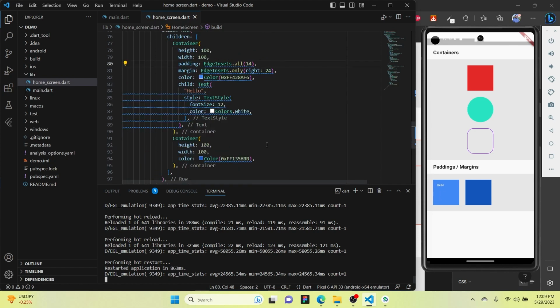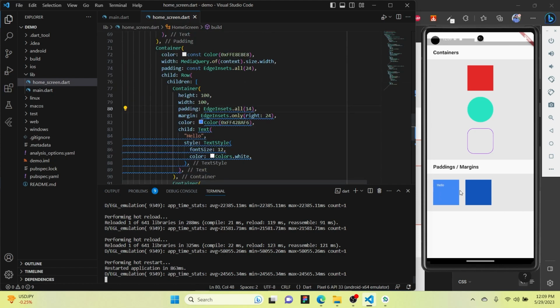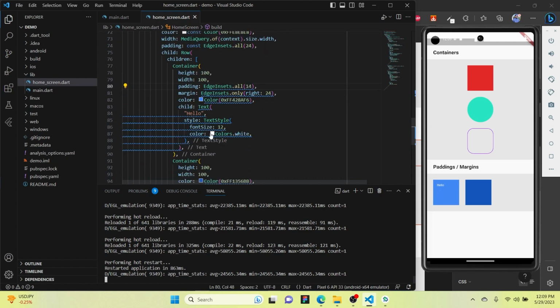The basic concept is that padding is inside the container itself, defined by the edges, and the margin is outside the container. We can see padding of 14 is given here, and the margin of only right 24 is given here, outside the lines. So that is the difference between padding and margins.